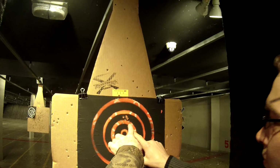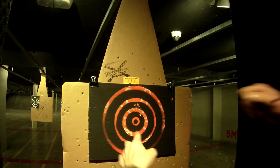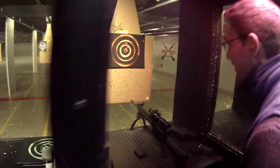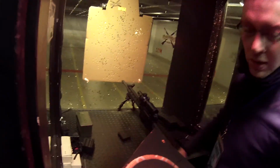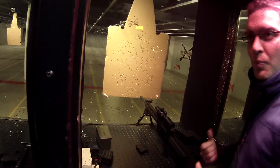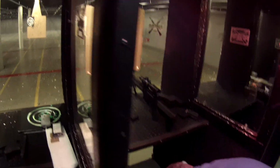Look around the holes. There is some metal. No, that's the tape that you're using. I love that. It's a big gun. Well, not a big gun, but it's nice. I like it. It has a bit more of a kick. Yeah, pop.